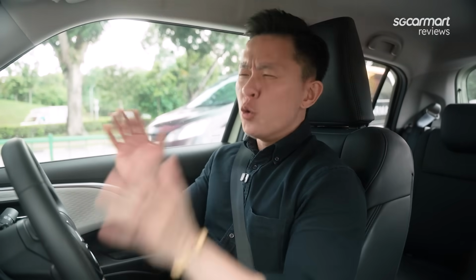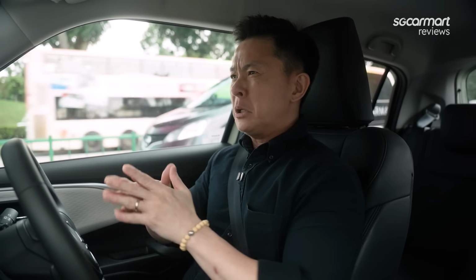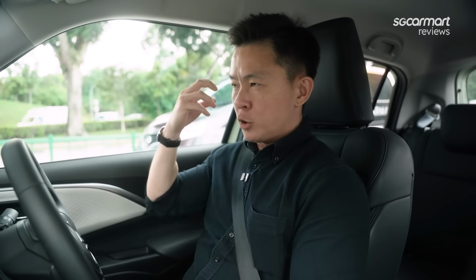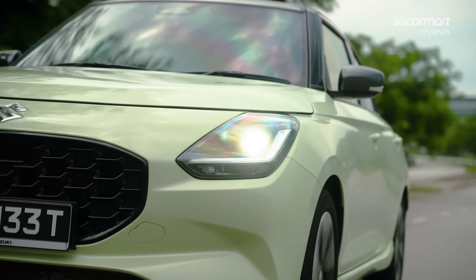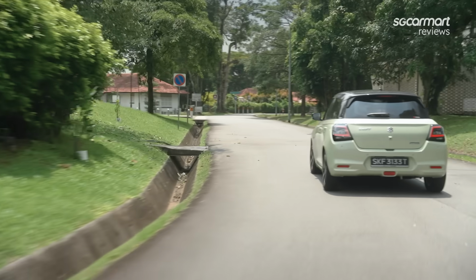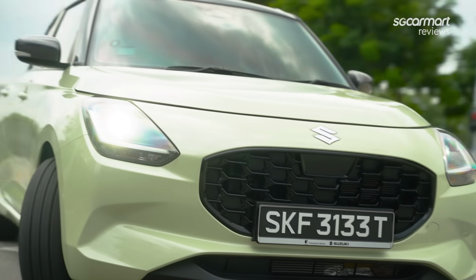I mean, it's a no-nonsense sort of car. When you drive this car, you immediately know it's no-nonsense, no frills, no gimmicks, nothing just for the sake of marketing. This is a true blue car that gets you from point to point in a very fast-free and very comfortable manner. And of course, when I say comfortable, it's because when you drive around, it soaks up all the bumps and ruts. And more importantly, because of its compact size, you can throw this car around with reckless abandon around corners and it will hold its own very, very well.